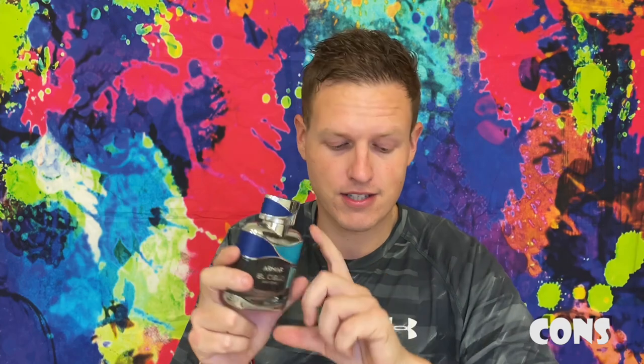Let's jump into the cons. If I'm really looking for cons, it is a little bit simple. Compared to what I'd consider a perfect fragrance, I'd want a little more complexity. That said, I'm overall really impressed with it versus Invictus. If it had a little bit extra it would be closer to perfect, but for a cheap fragrance this is absolutely fantastic. The other con is that it's obviously not the best for cold weather since it's a fresh marine aquatic — though some people like smelling fresh all the time even in the cold.